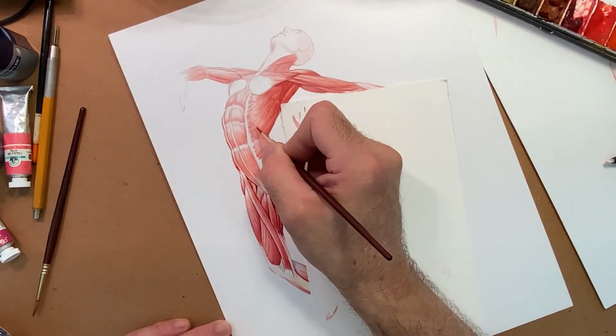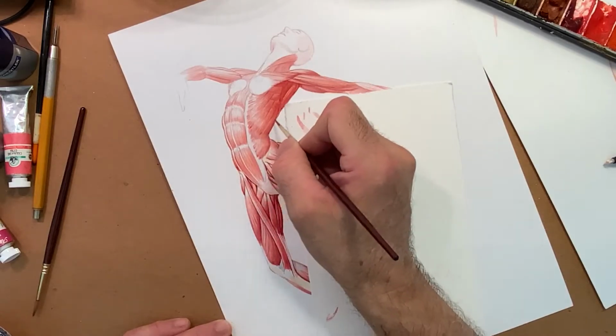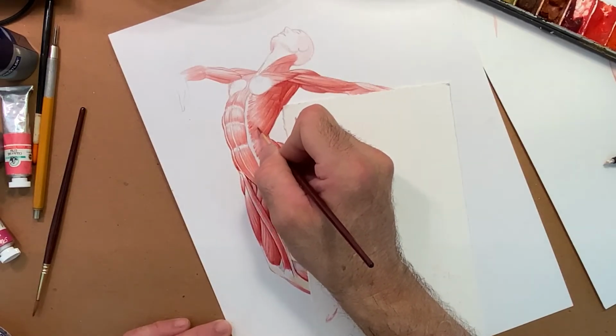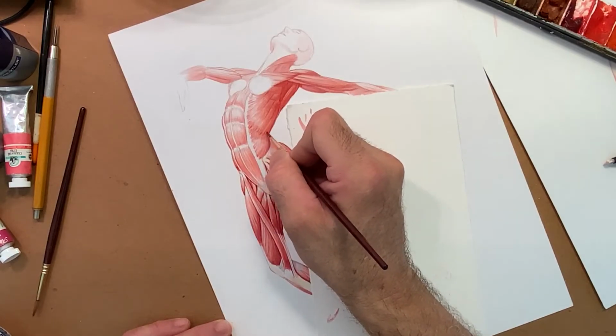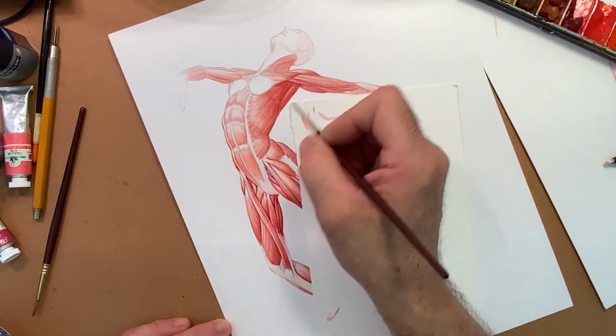This is gonna be the profile of the rib cage. See that? The rib cage ends, right? I'm gonna make it a little bit darker here, right? And it kind of turns.